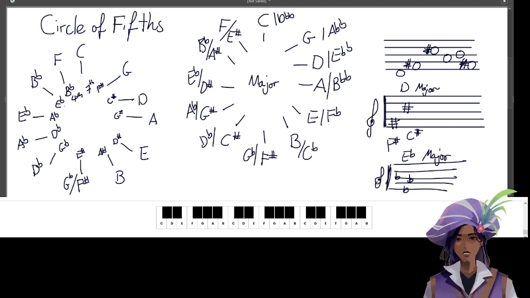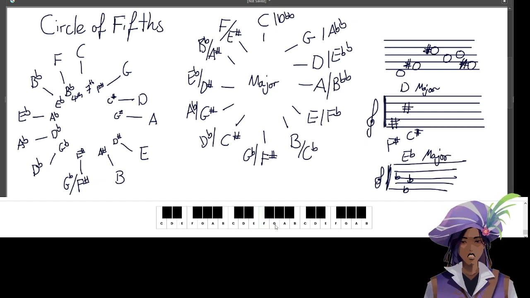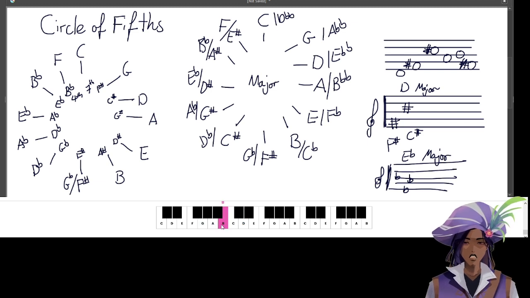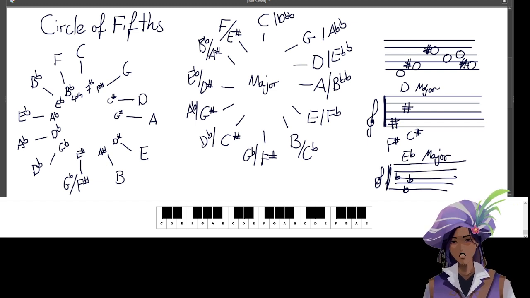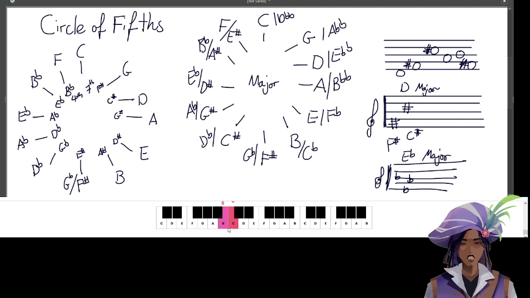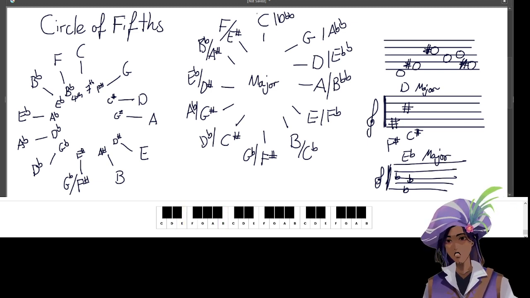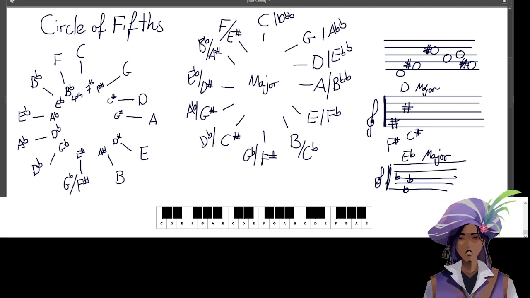Right? And this is a pattern that repeats. So you take the fourth. Right? This would be the fourth and you drop it to the flat. And that gives you which flat you have. Or here, this is the fifth. So... is it? No, it's the seventh. Sorry. Where am I? Here. Six. Seven. And you sharp that. And then you get this. So again, this is a pattern. Right? And this holds all the way around. The reason it's four and seven is because you can see four and seven are the ones involved with the no black keys. Right? There's no black keys here, which is why it's four and seven. That makes sense. Right? So, yeah, that's it.